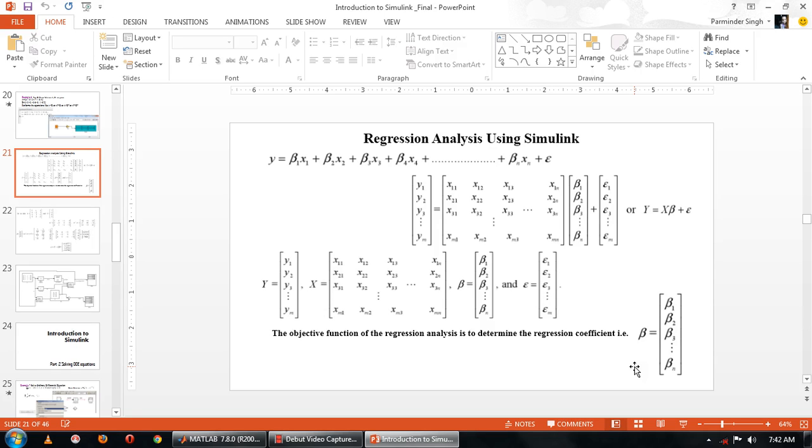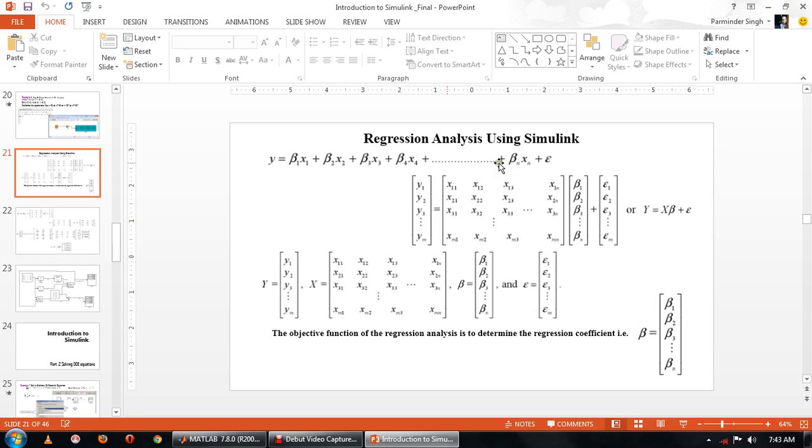Now epsilon represents the error generated, and we'll calculate that. For different values of x1, x2, x3 we have y1, similarly for x2 we have y2 and so on.